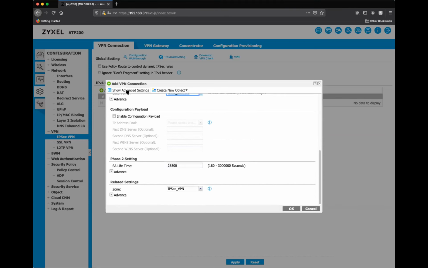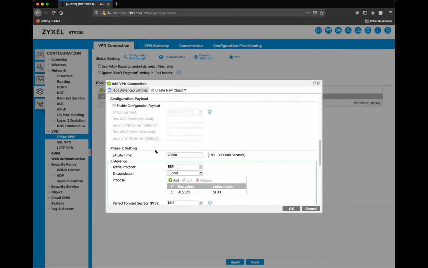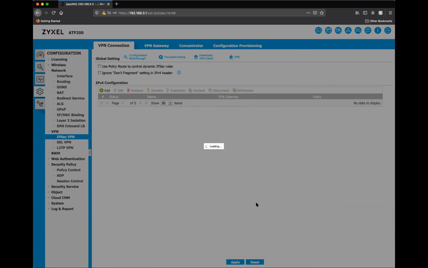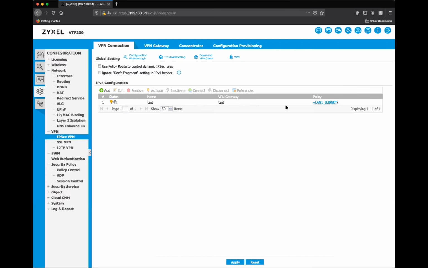Further down again, show advanced settings to configure your phase 2 algorithms. Again, your encryption, your authentication, and your perfect forward secrecy. After you've done all that, the VPN tunnel will show right here. Now, whenever somebody connects, you will see that this button will actually change a different color and show that there's a link. So because this is a client to site, we don't really dial out if customers are dialing in. Now, if this were a site-to-site VPN, you would come here and actually click this button to get it to connect. So you would have it dial out.